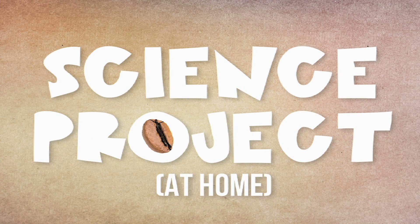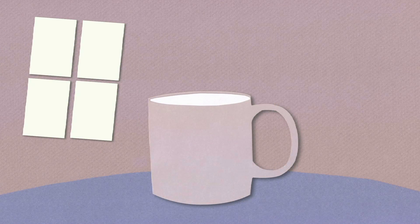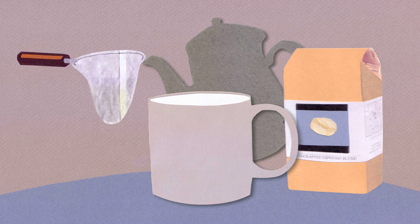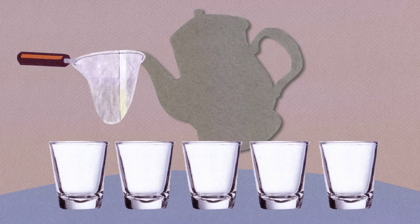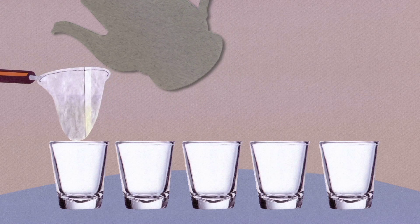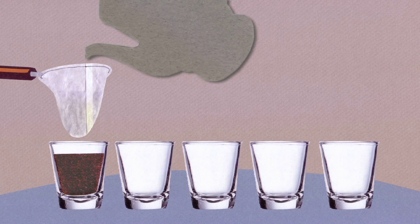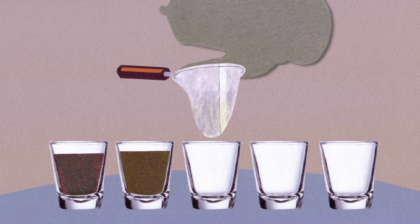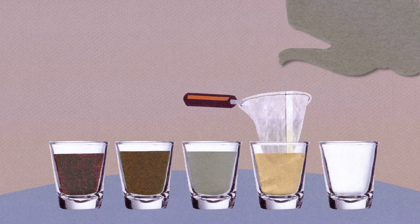It's a really fun and easy experiment to do. Set yourself up in the morning when you make a drip cup of coffee in the usual way with your cone and filter and ground coffee and hot water. But instead of dripping into just one cup, set out four or five cups or glasses, start your extraction on the far left, let the first 30 seconds or so happen in that container, then move the cone over to another empty one. Do that four or five times so you end up with four or five different fractions of the total brew.